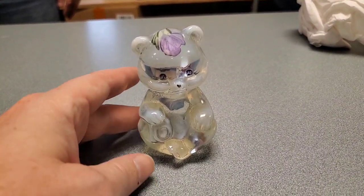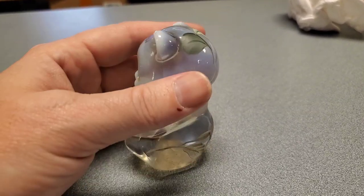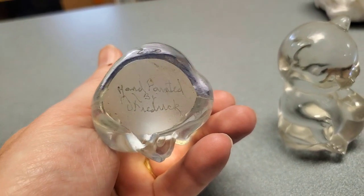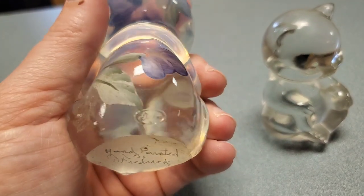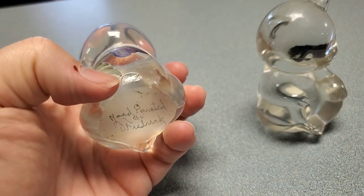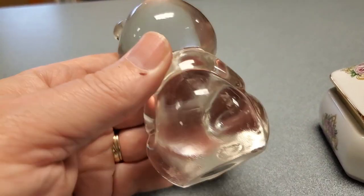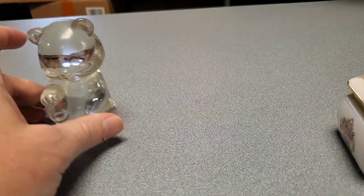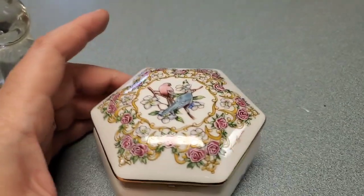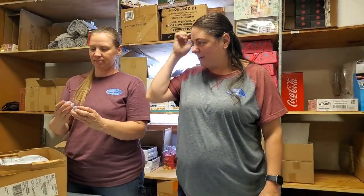Oh look at that — I like that bear. There's another one that's not painted, and oh — this is hand painted by Frederick! He did a good job, Frederick — way to go Frederick, it's Fenton! Good job Frederick. It's a Fenton bear — is it Fenton? It's on there — probably worth a little bit of money right there. Handmade in the USA — those are probably pretty good. Do we want to put the Fenton bear in the fun five? Fun five — we're gonna call it fun five now. Put him down there.